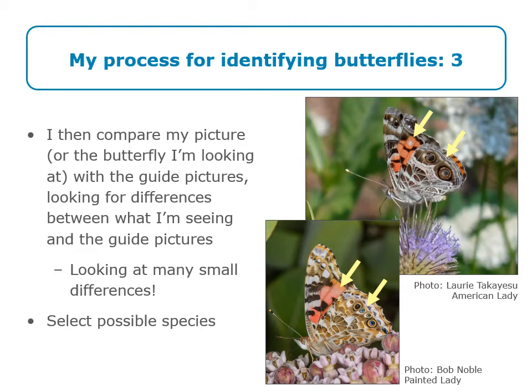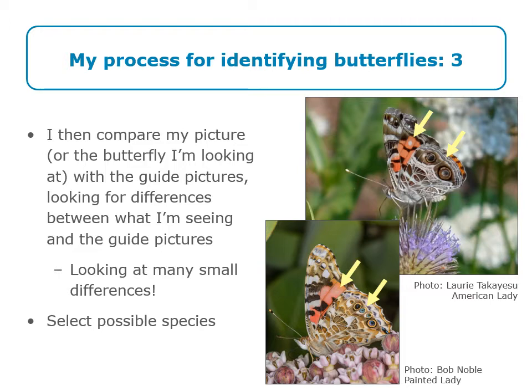And I've highlighted a couple of differences in these 2 pictures here because even though they look very similar, those are actually different species of butterfly. Now, if you're familiar with them, you might not think they look that similar at all, but at a high level, they actually do look pretty similar. So I would select the possible species. I would say, I think it's an American lady.